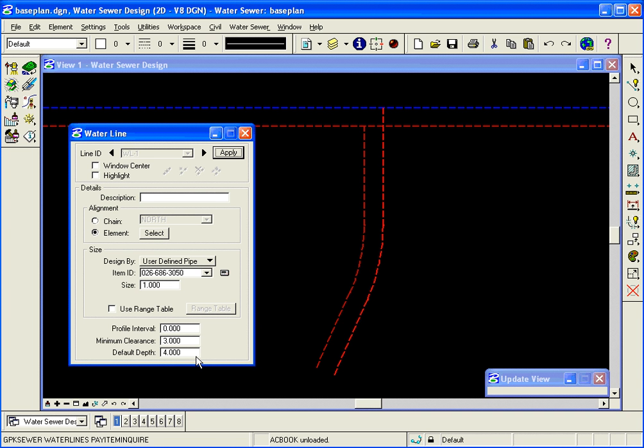And now the profile interval, that's how often along that element we're going to sample the ground and create a point for the pipe. So if I leave it at 0, it would sample ground everywhere along that line across a triangle within the surface that it's using, the existing ground surface or the design surface, in this case the design.